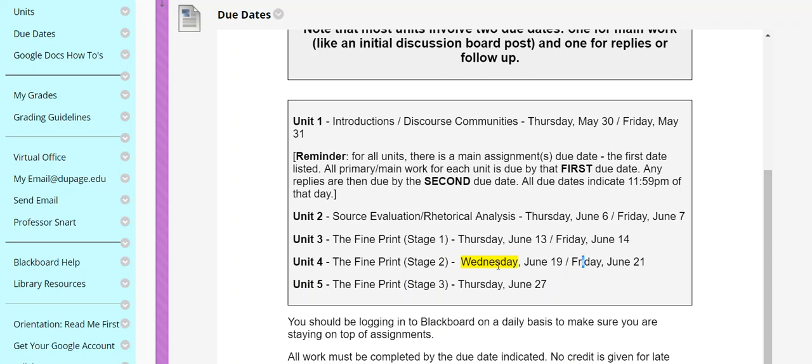Then obviously we have a really important turnaround here. So not just the usual replies in a discussion board, but actually getting and giving feedback to your group members based on the professional email that you're drafting. Not sending it yet, but we're going to get there really soon. I'm traveling to a conference on Thursday, so I'll still be in easy email contact and checking into Blackboard, but it's a bit easier to record the video this way.